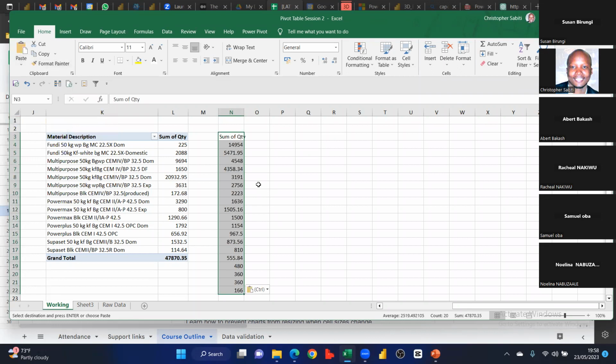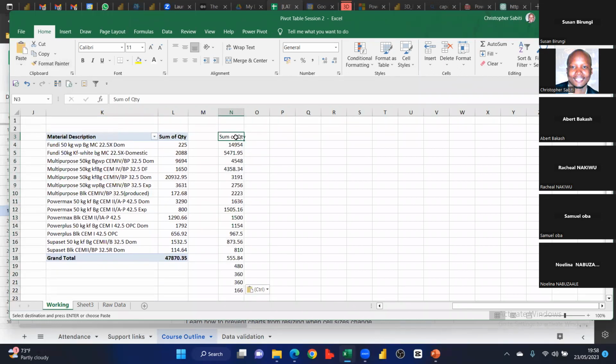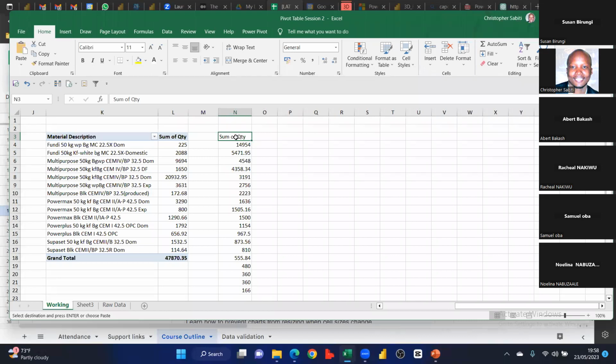I'm first going to do a basic one, then we shall do from our data. So this is quantity, sum of quantity, or we can call them volumes moved by each of the carrier. And we are told we need to group this. So I'll select my data as always.